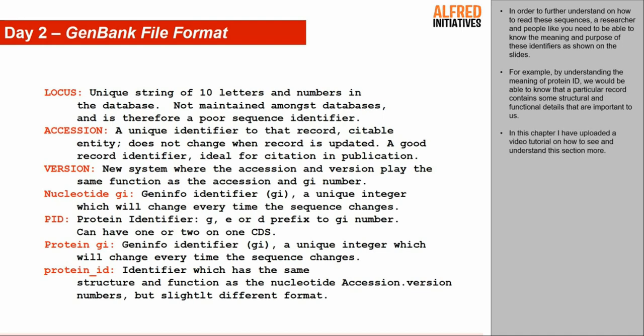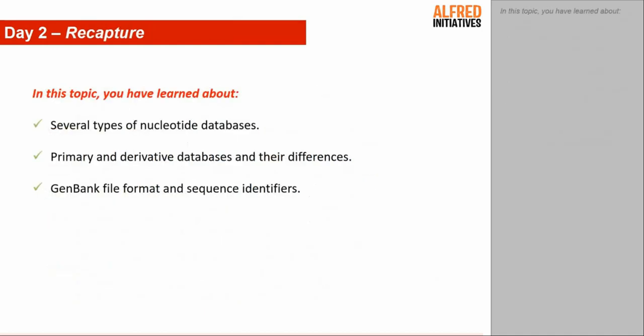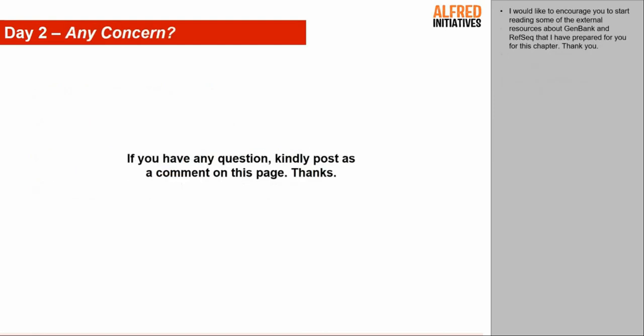In this chapter, I have uploaded a video tutorial on how to see and understand this section more. In this topic, you have learned about several types of nucleotide databases, the primary and derivative databases and their differences, and the GenBank file format and sequence identifiers. Thank you very much.